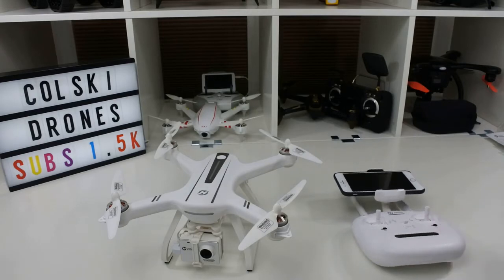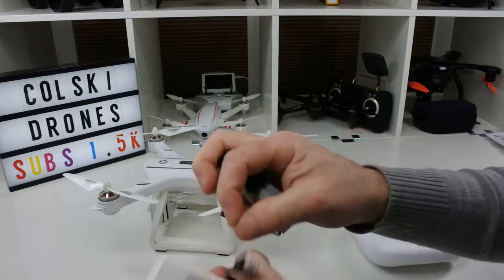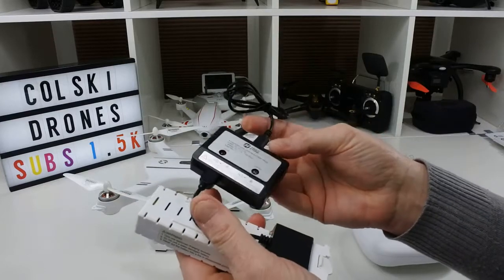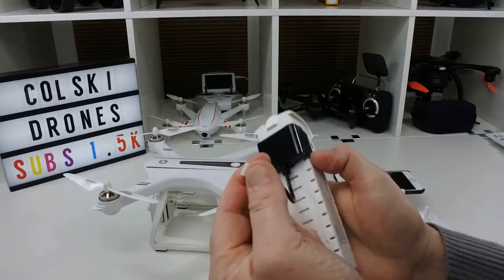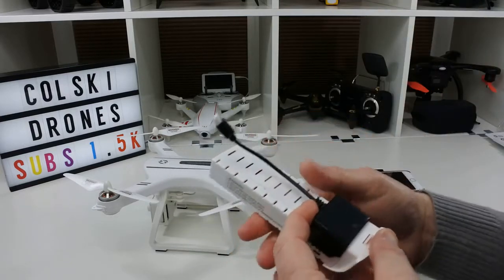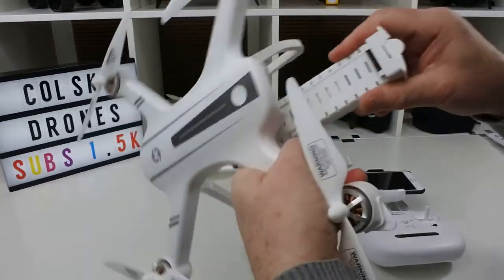Let me talk about the battery charger. This plugs into your battery — exactly the same way the Bug 3 Pro works — and then into a USB. This is going to take between 5 and 7 hours to charge. I do not recommend using this charger. What I recommend is buying a B3 charger, which charges 2S and 3S batteries through their balance ports — which is what this balance lead plugs into. It'll take half the time to charge. They're about 5 or 6 quid and you can get them everywhere. I'll put the link in Amazon alongside the link for the drone.